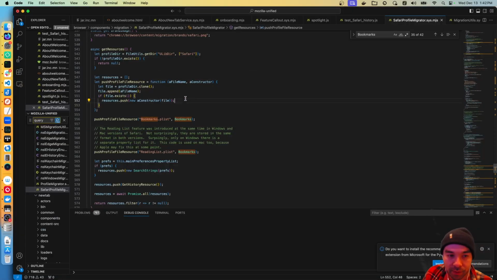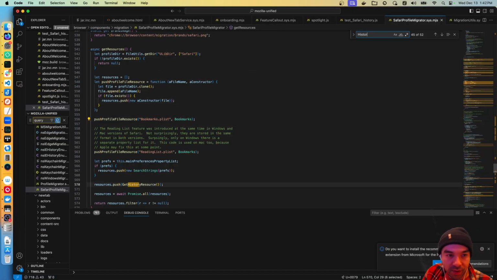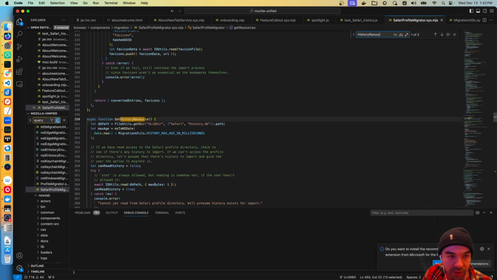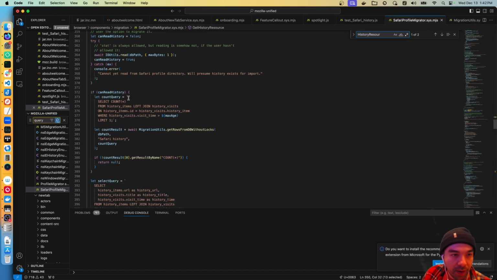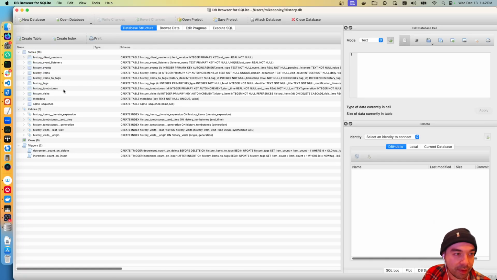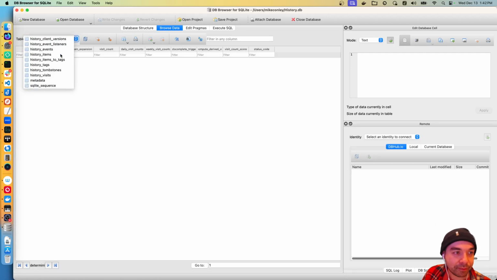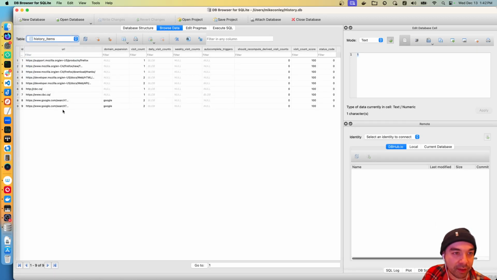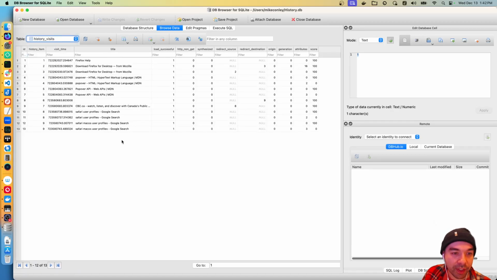If you take a look at how we do history resource, we query select history items, left join history visits on history items ID equals history visits history item. So we join a particular visit to a history item. A history item, if I recall correctly, is a particular site, and then history visits will be the individual visits to those particular sites.